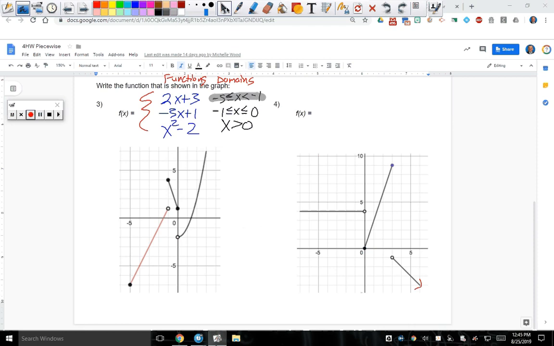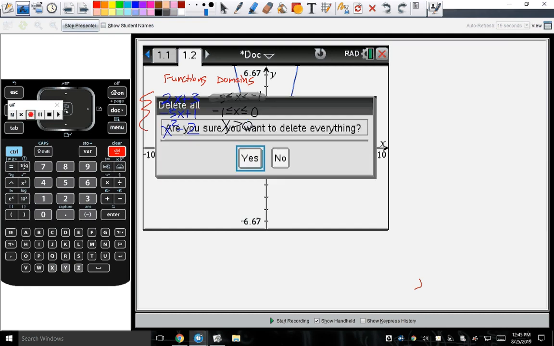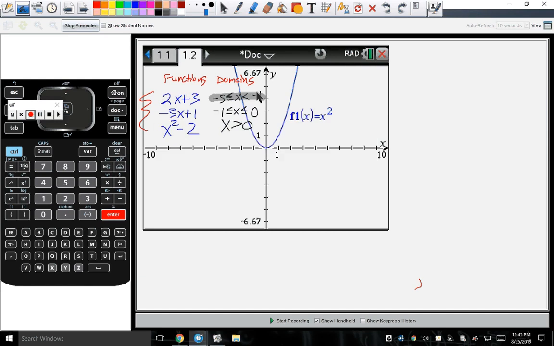Okay? All right, so let's do this first one of 2x plus 3. First of all, this graph that you see right now was from a previous problem. So to get in good habit, I'll show you in this video. We'll press delete 3 times. It'll prompt us to say, are you sure you want to delete? We'll say yes. Okay? So let me see if it'll let me highlight.